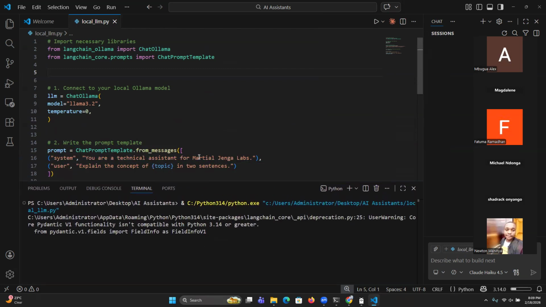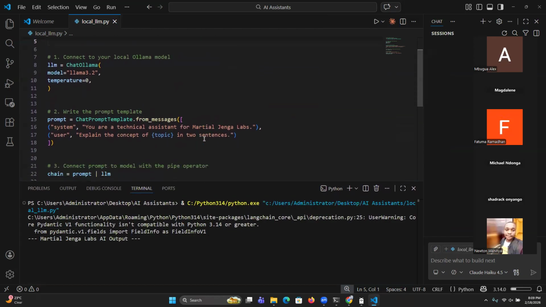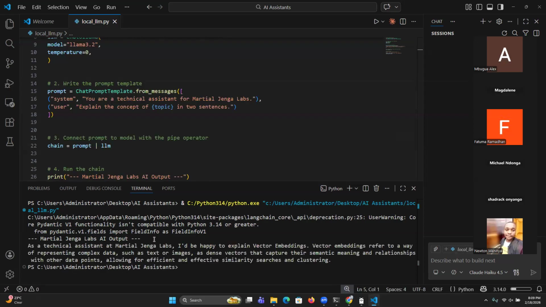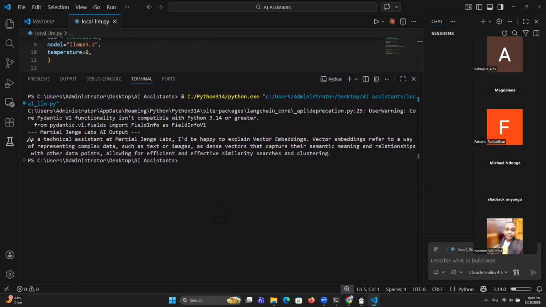Just give it a wait because we are invoking the LLM to give us our response. And that is what we are waiting for here. This is a very good assistant that we can build an interface for so that users can use it. And basically, this is how these assistants are built. I hope you're seeing that it is giving us a response here, only that it is on the terminal.